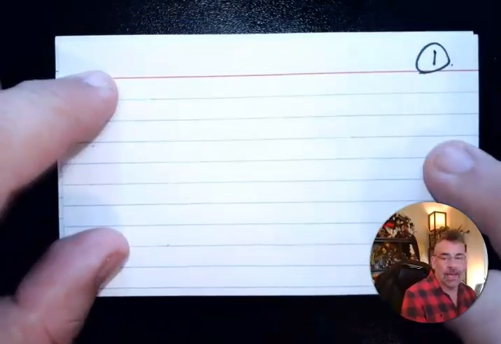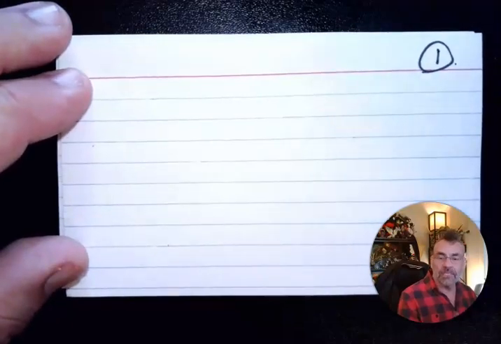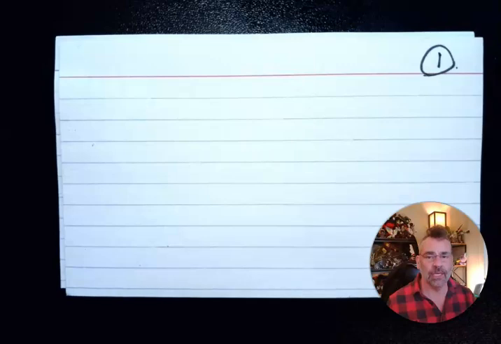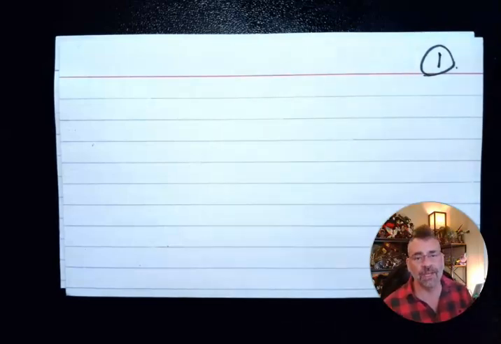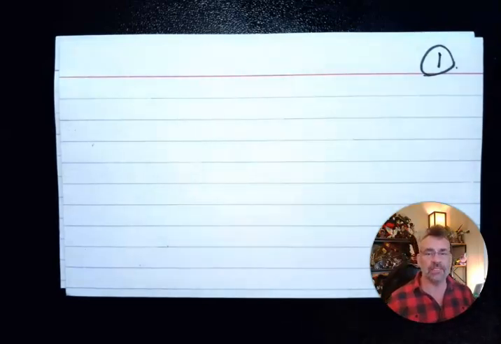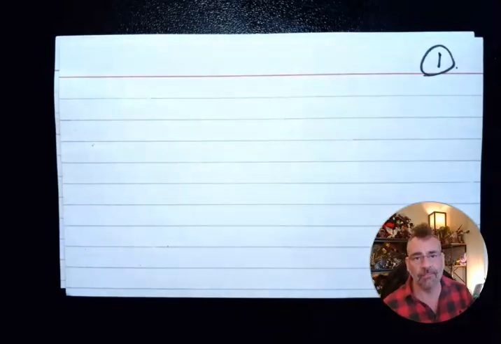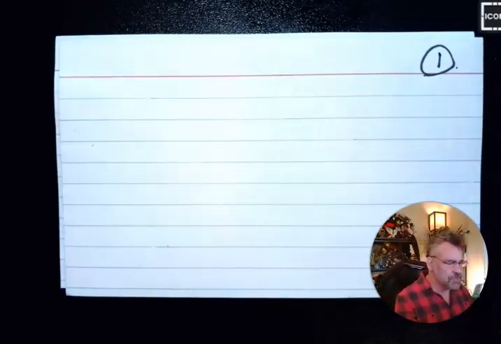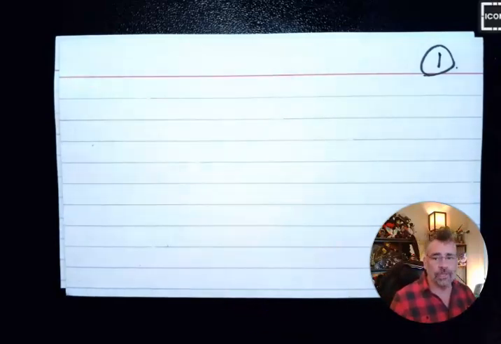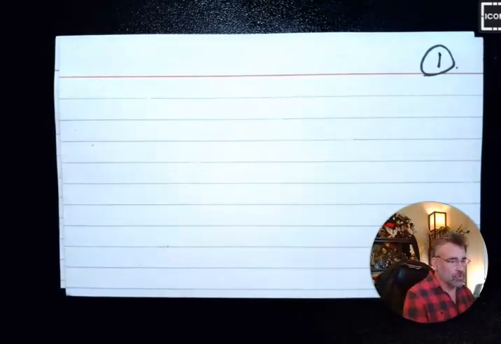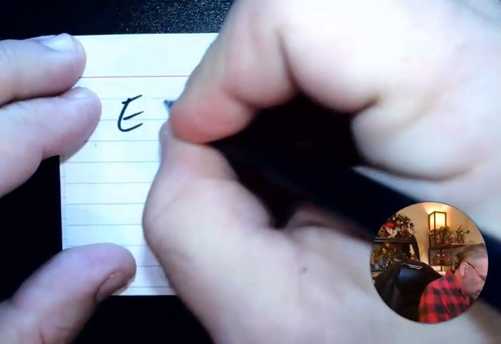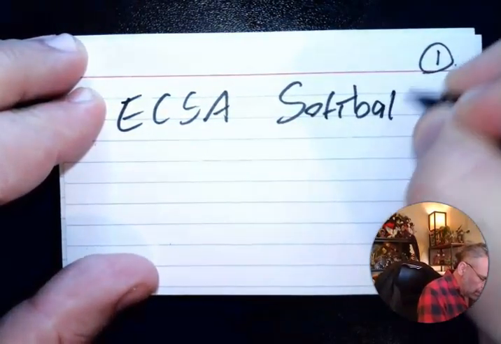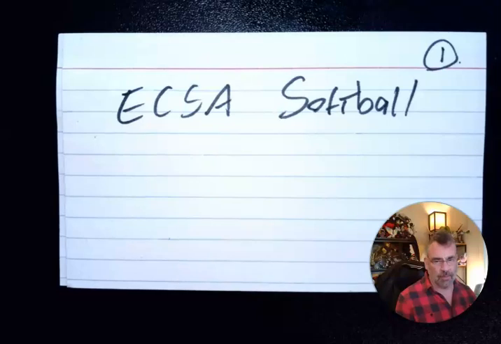And then over here, I put whatever this card's going to be. So this is my first card for the speech. Since this is my co-cultural speech, for my example I'm going to use the same thing that I use in my example, that I play for the ECSA Emerald City Softball League. I play in the Gay Softball League for Seattle. So my first point would be, what is my co-culture? ECSA softball. So you might think, of course I'm going to remember that, right?